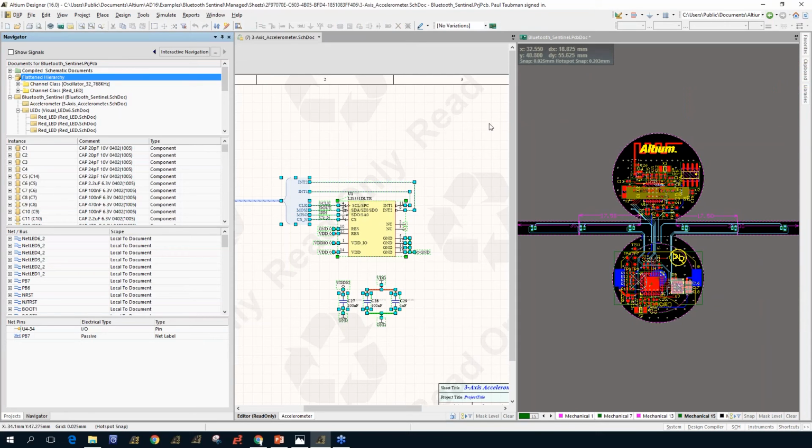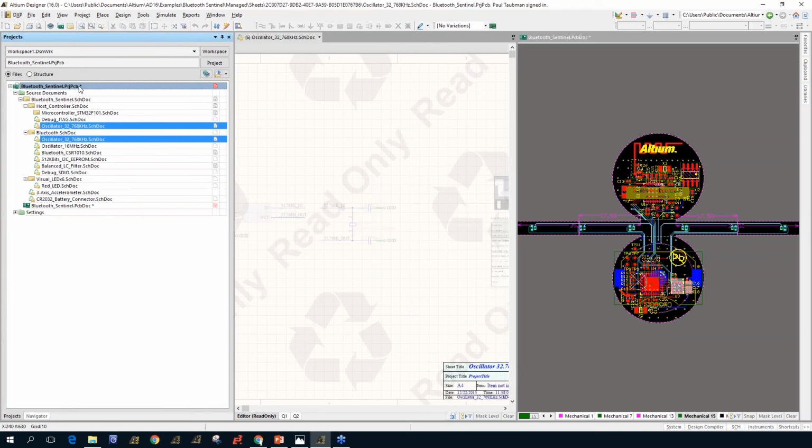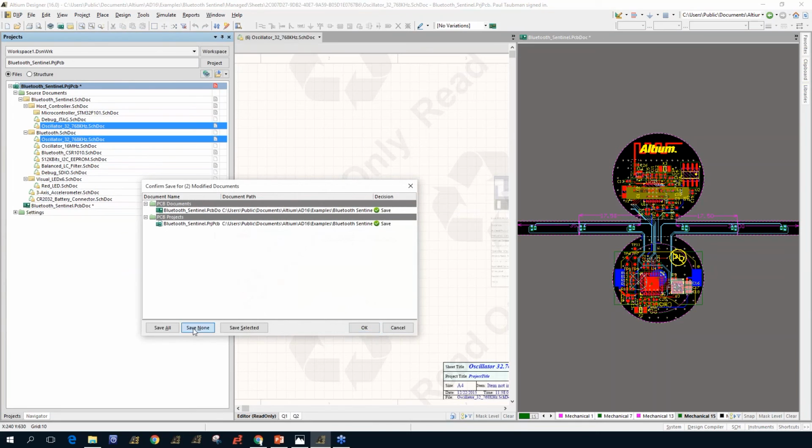So with the time I've got left, I want to talk about Subversion, because I think there are people in our audience today who are curious about that. So I'm going to do a file close. Actually, the easiest way for me to do this is to right-click where it says PRJ PCB and close project, and this will close everything out. I'm not going to save anything I've done today, so I'll press OK.